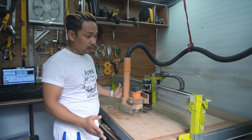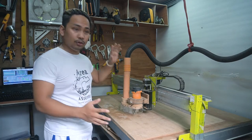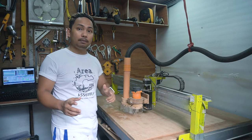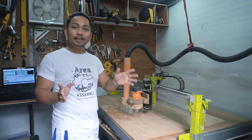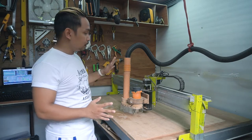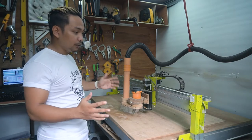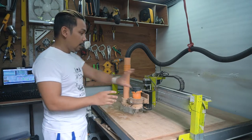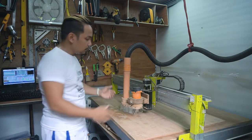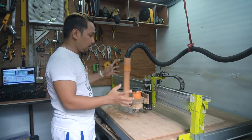So this is my CNC machine. I'm going to show you the things I used to build this whole machine. CNC stands for Computer Numerical Control — it's a machine controlled by a computer and by numbers. It's basically controlled by three axes: the X axis is this whole beam here, Y goes that way, and the Z axis goes up and down.